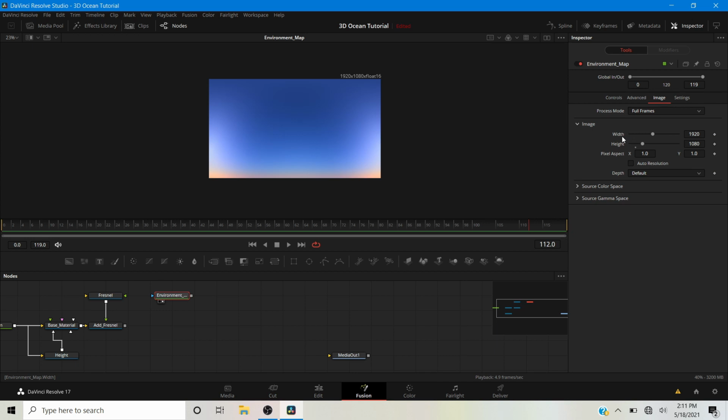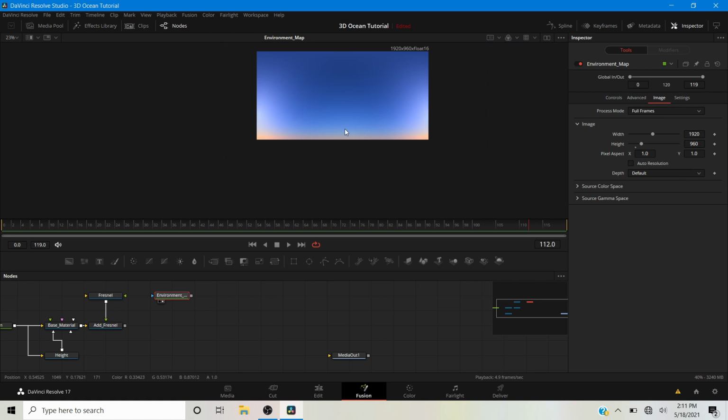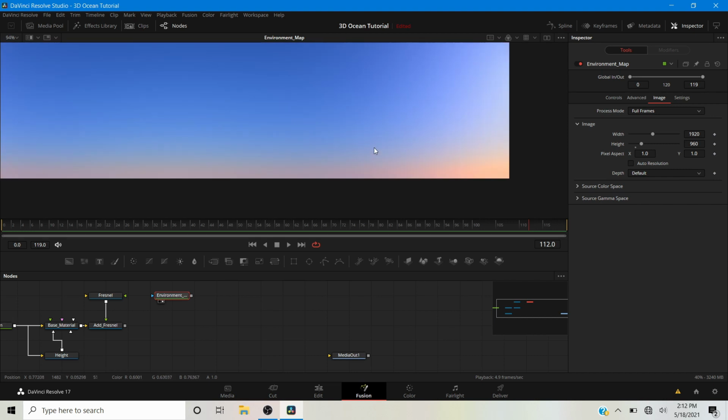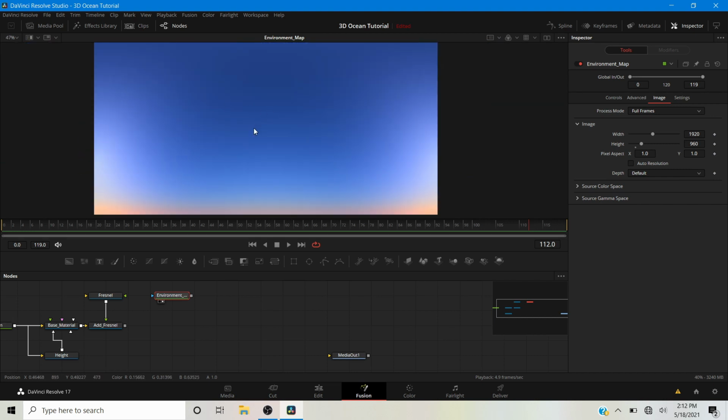So I want to use 3840 by 1920, but if you are using a small computer, you can use 1920 and 1920 divided by 2. You can use math in here, by the way. So 960, and that's a 2:1 aspect ratio. That's fine. And we don't really have much detail, and we don't need a very large environment reflection map. So I might as well use this size. I wanted to use 3840 by 1920, but since there isn't really that much detail going on here, I'm just going to leave it like that.